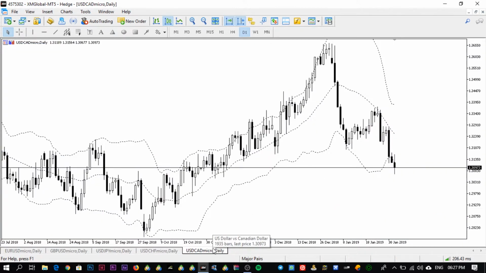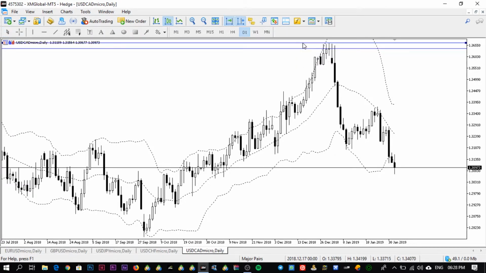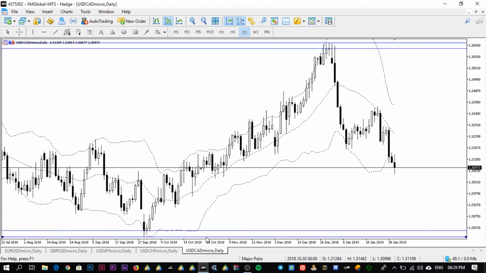Now, moving on to our last chart for this episode of Strictly Technicals, what we have is the United States dollar against the Canadian dollar. This is very wonderful as well. Let's have a look at this. Mark out your latest area of resistance, which is over there. Just correct that. And we mark out our latest area of support, which is over there.